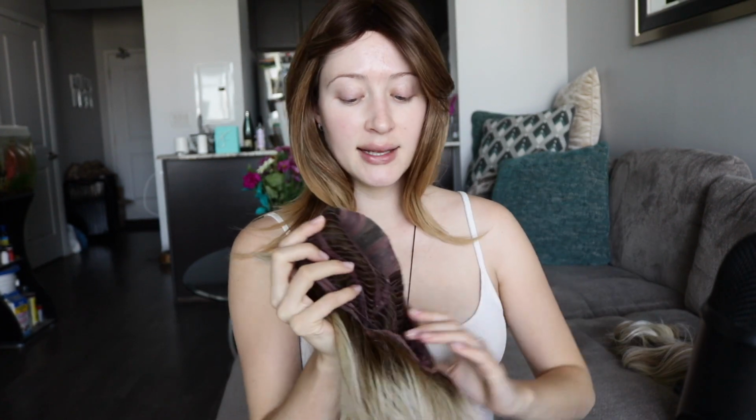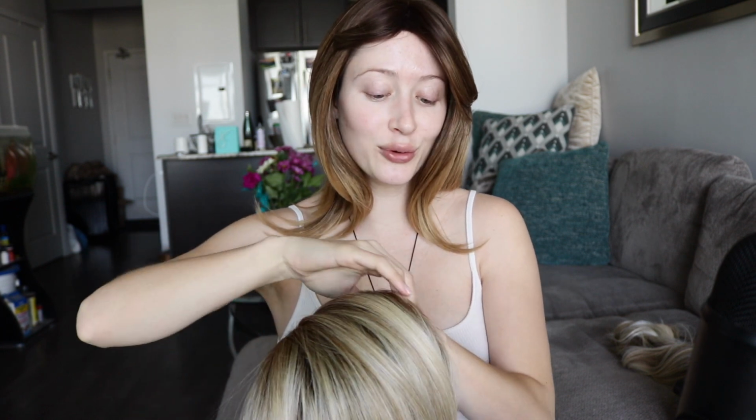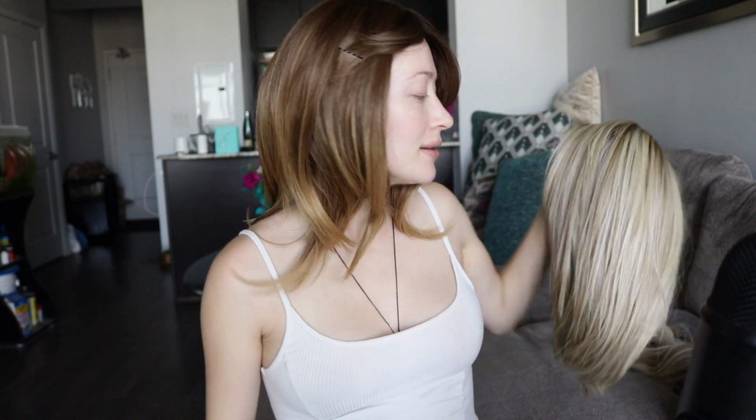So especially if I'm wearing a wefted wig for a long period of time, like an 8-hour day or 12-hour day, my head gets itchy. This wig I have with me is a wefted wig. So you see all of these wefts. This can get a little itchy when it's sitting against your head for a long period of time. Is it torturesome? Do I go crazy? No. But if something's sitting on your head for a long period of time in one spot, then it's just kind of natural that it would get a little bit itchy.